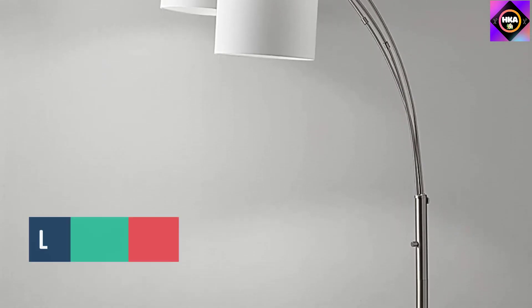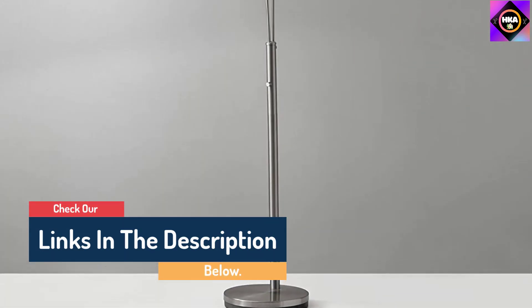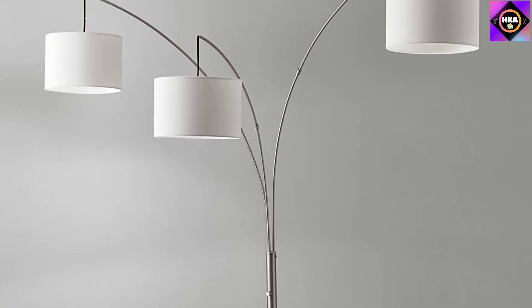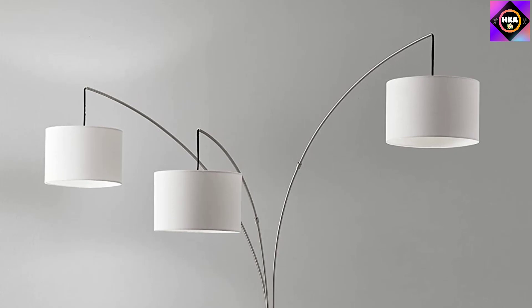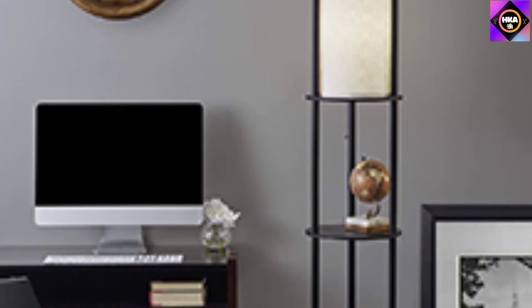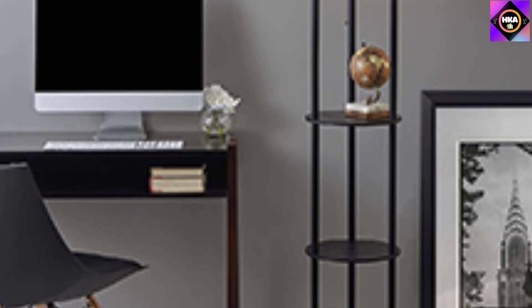Each of the three lamps takes a 100-watt incandescent bulb, which creates a burst of light in whatever room it's placed in. Fortunately, if a full blast of light isn't desired, the light switch allows an individual lamp to turn on. This light is undoubtedly eye-catching and provides a lot of light. Unfortunately, it is not an easy lamp to assemble — it took about 20 minutes, 10 of which involved figuring out how to attach the rest of the lamp to the base. The base is really heavy and needs to be handled with care. Another drawback is that this lamp is very tall, better suited to homes with high ceilings. Despite these minor issues, the lamp is a dramatic showpiece.